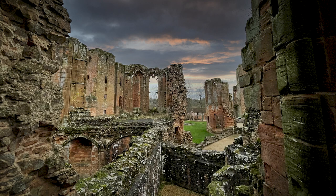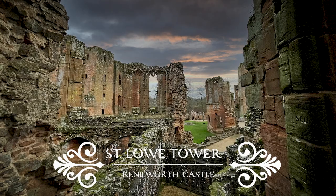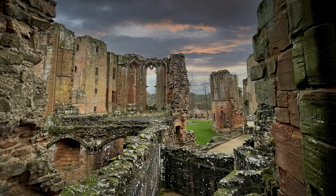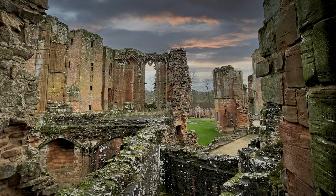The outlook from the tower afforded senior household officials a fine view from their lodgings over the deer park and the mere below. Another EVP conundrum from this tower. Who is the gentleman with such a fabulous name? And was he really the one that brought me to the castle, or is he referring to a past visitor?